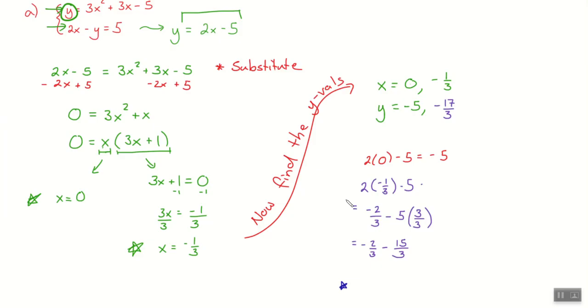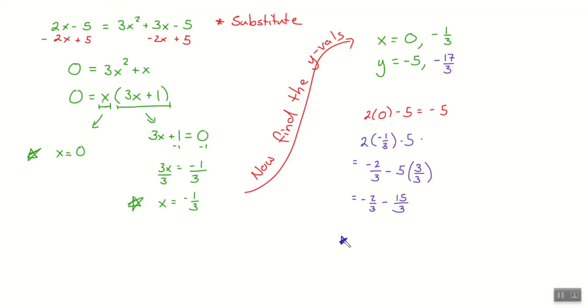So very last little part of this, how should we actually write our answer? 2 ordered pairs. One of them is at 0, -5. And the other one? Boom. We have found our 2 points of intersection for this graph without ever having to really deal with the process of graphing this thing.